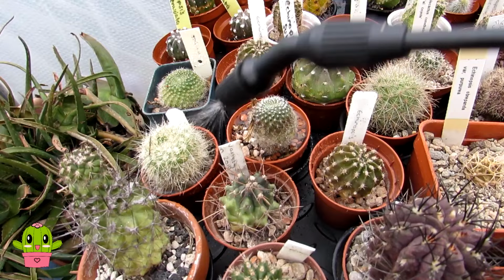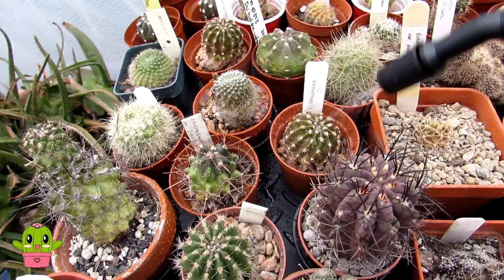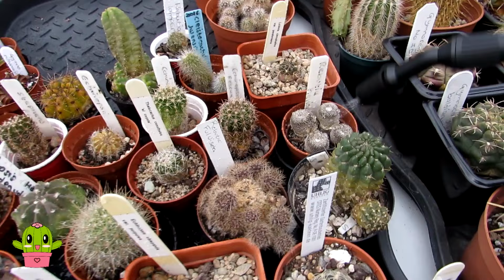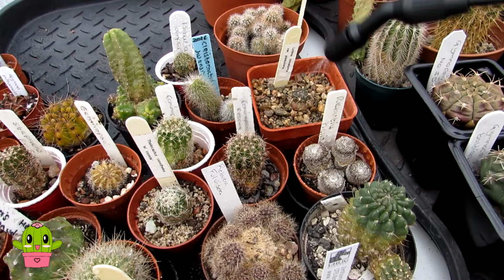So if the roots have died back at all, then this will just help them to encourage them to grow their feeder roots. So hopefully, not only do I want to share watering this with you, but you'll get a bit of an idea on how to start up your plants. Maybe many of you have started to water already, but I'm in Northern Ireland, and I have to wait till it really does start to get a bit warmer because the weather is so dodgy.